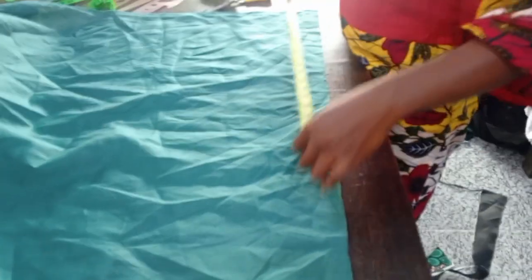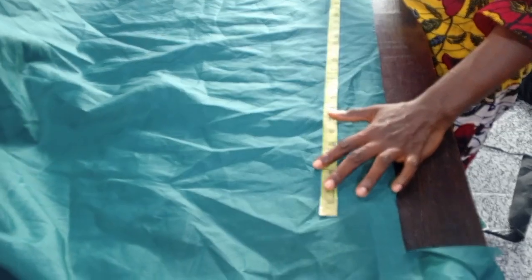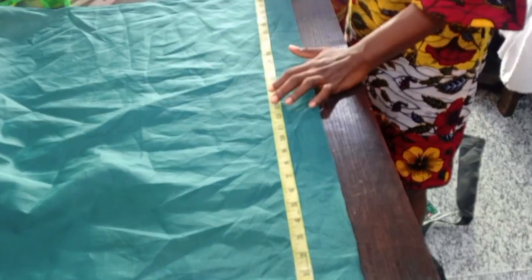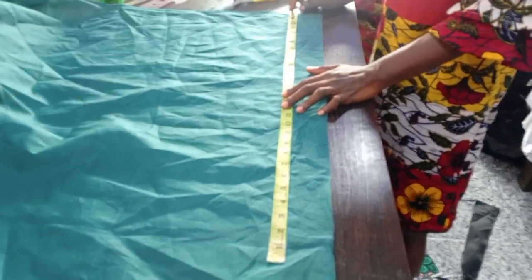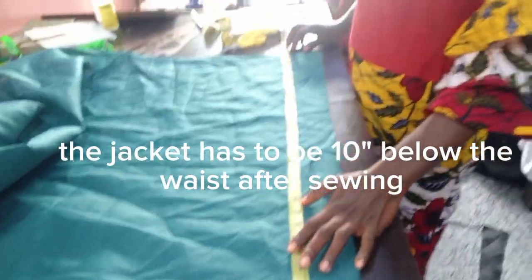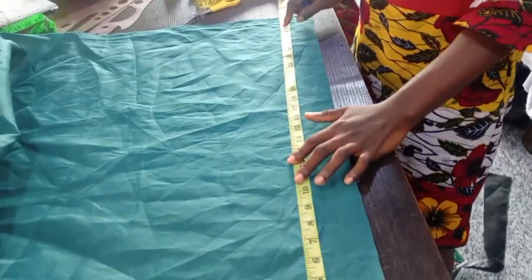And now see it. What is this jacket? I was making the jacket. The jacket length is going to be at least 10 inches below the waist. Since we gave our half length 17 and a half, we are looking at the jacket length being 27 and a half.